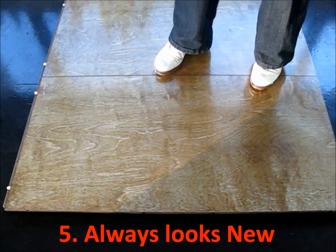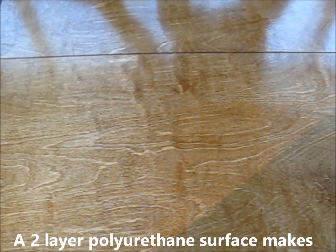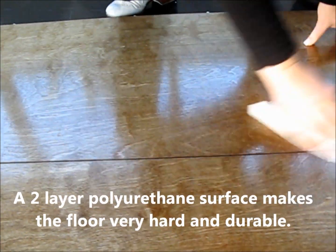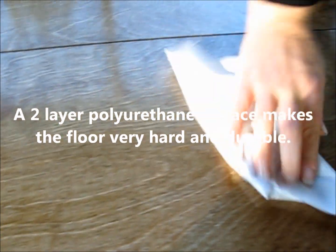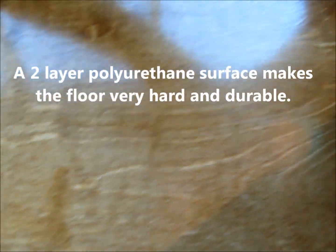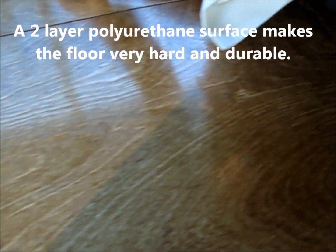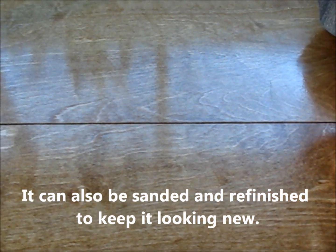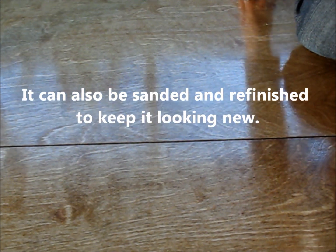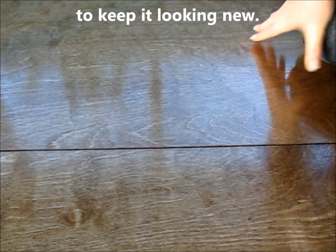This floor doesn't mark very much. When you're done tapping, you can basically wipe the surface off, because as we all know, that lovely black residue from taps comes off, and it really takes a beating, and as you can see, there's no marks on it, which is really incredible. Anybody who tap dances on a floor knows how hard it is to keep a floor clear like this. And if it does end up getting marks on it, you can sand it down lightly and refinish it. It's got lots of life to it left, so very durable.